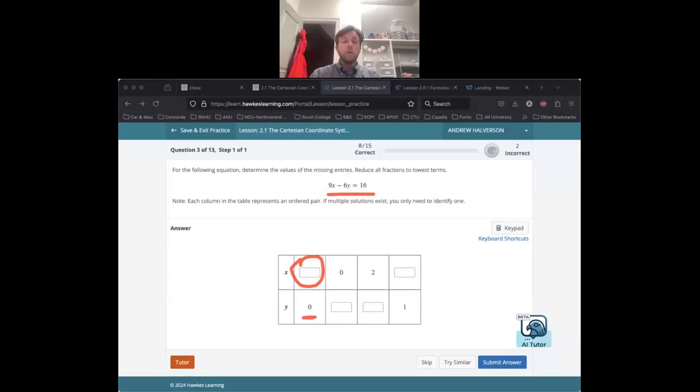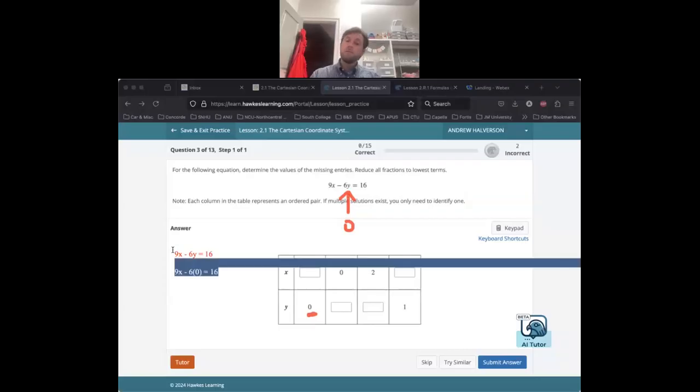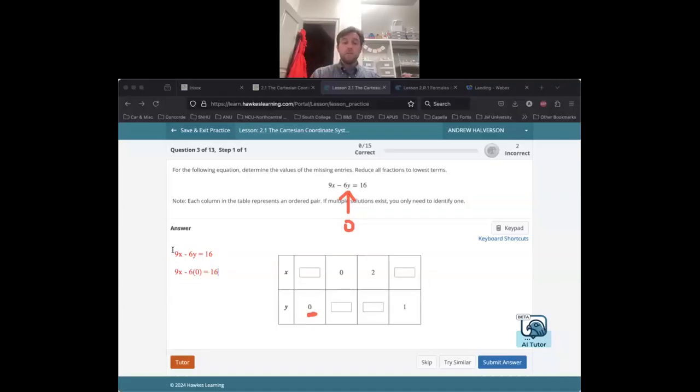So what do we do? We are given the value of y, so come up here into the equation and plug in that value. We start with the equation 9x minus 6y equals 16. Wherever you see the y, replace it with 0. And looky there, we only have one equation. We know how to solve that. Go all the way back. How do we solve this from here? How are we going to find x? That's the goal. At the end of the day, we want to find the missing value of x. How are we going to do that? I'm turning it over to you now.